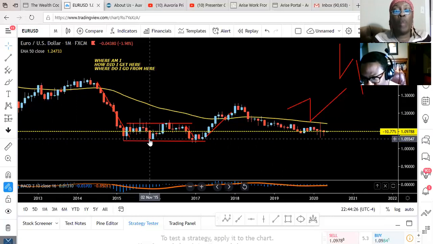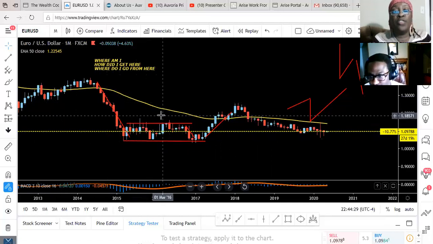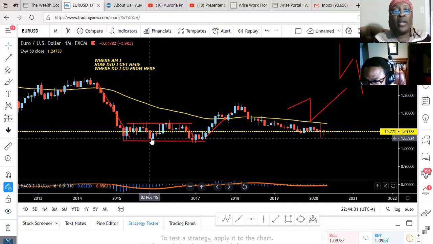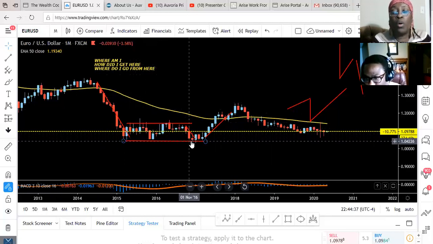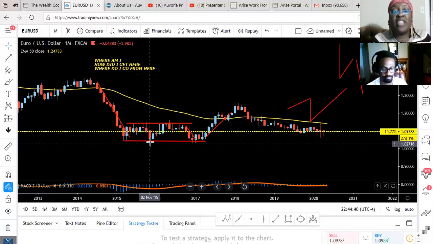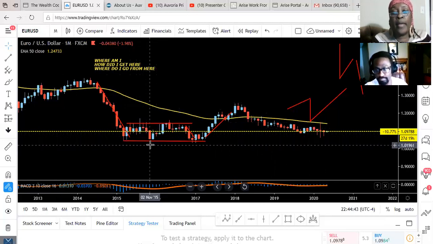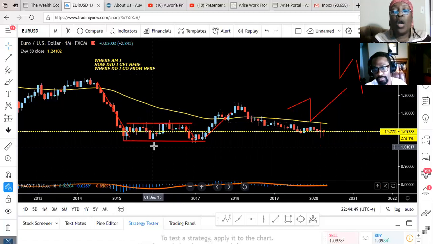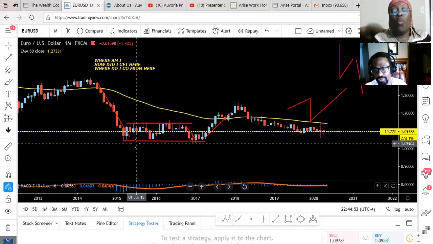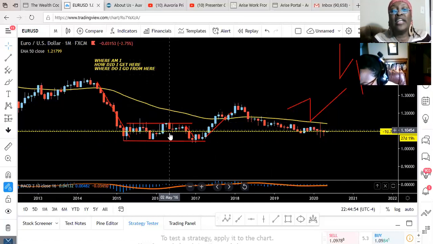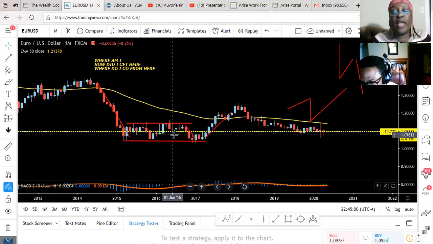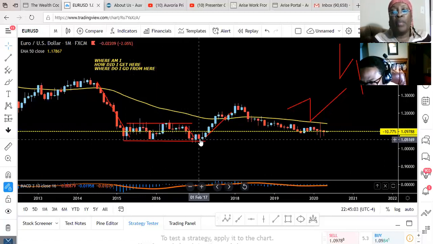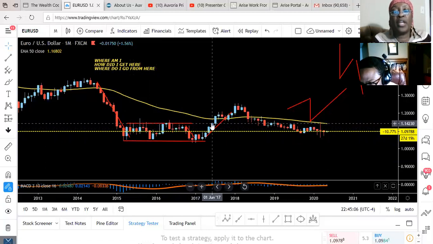So the question becomes, well, it's under the 50, we're in seller's territory, why wouldn't I take the next trade? Well, we're in consolidation. You trap the market, first of all. It didn't break. It needs to break this structure. That's why it's important to trap the market so that you can clearly see what price wants to do. Once you trap this market, you can clearly see that price doesn't want to break it. Price isn't trying to break it yet. Even here, it isn't trying to break it yet. But around in here, it started picking up some steam and it broke out.